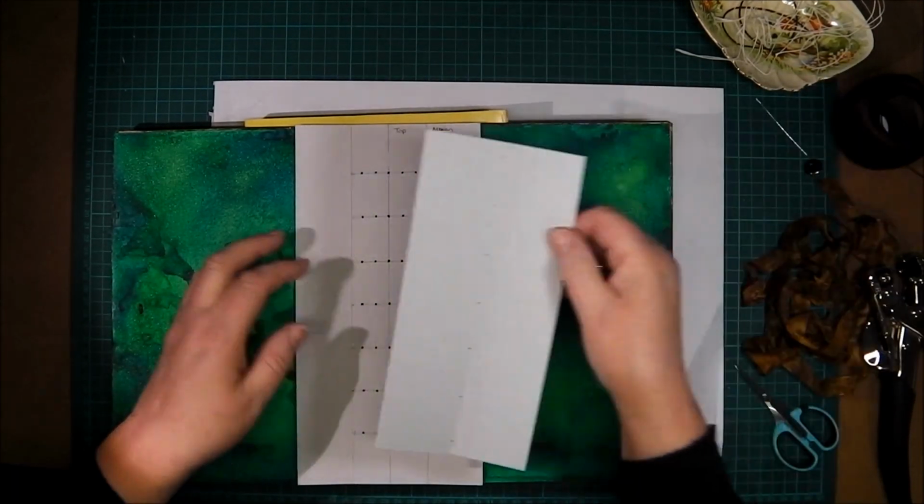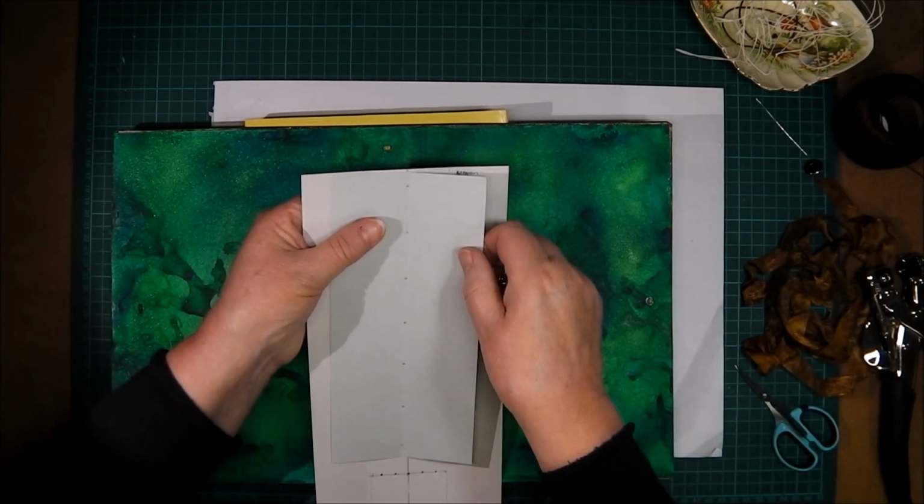Well, that's about it. Look out for section 3 coming soon. That's about the signatures. Bye now.